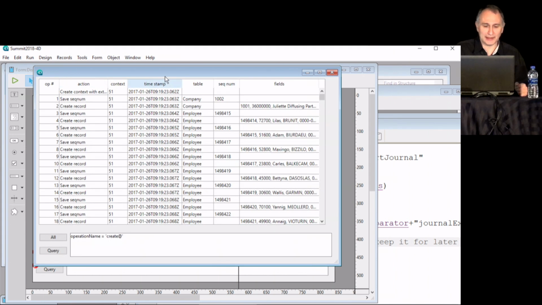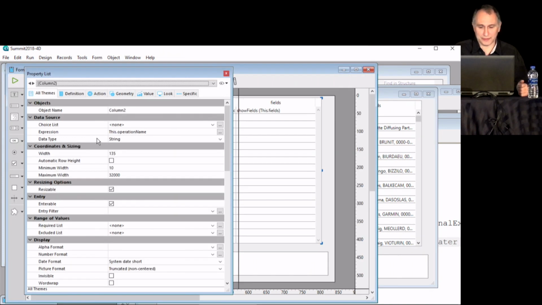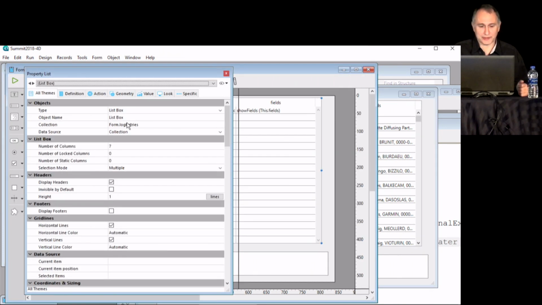So to display it, here's what I did. I put this.operation number, this.operation name, and in my Listbox, I just chose form.log entries to be used to display my data. So this, in that case, is one entry at a time being displayed.